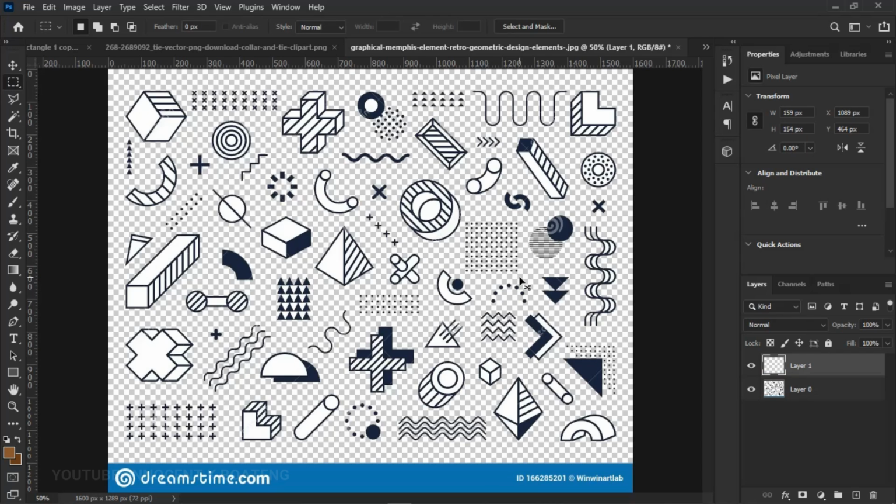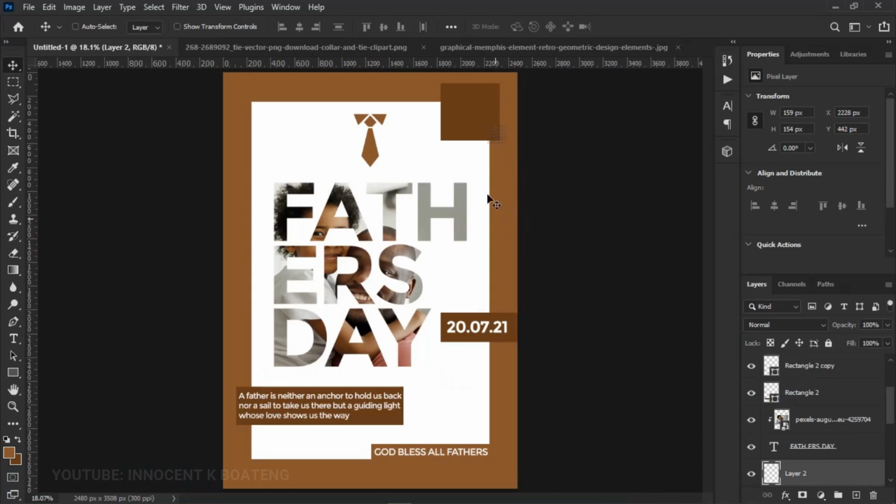So Ctrl J, and then I'll drag it inside of my work. So I'll place it right on top here. Now I'll press Ctrl T to transform it out a little bit. If you don't want to find yourself in trouble, like you have to spend time to redo yours, you just have to do yours so that you don't lose the pixels and everything, the quality.